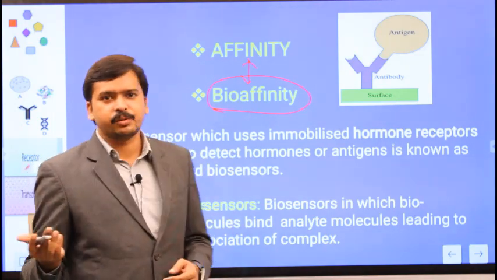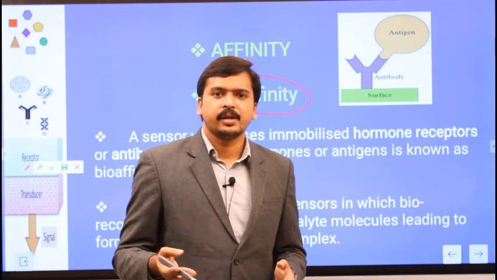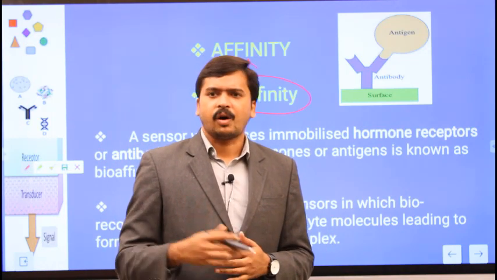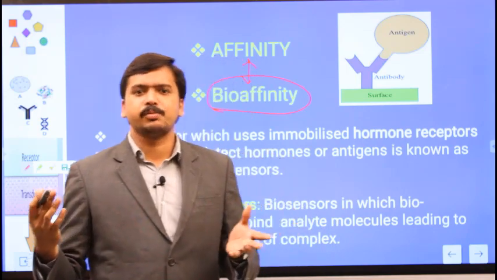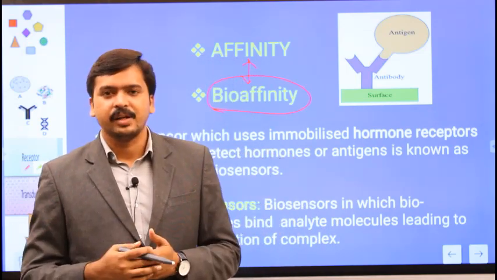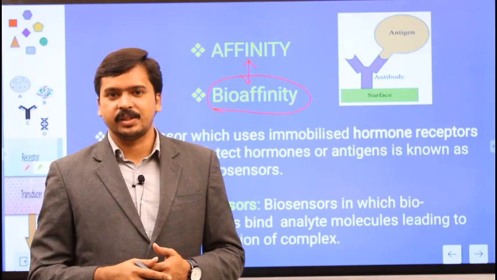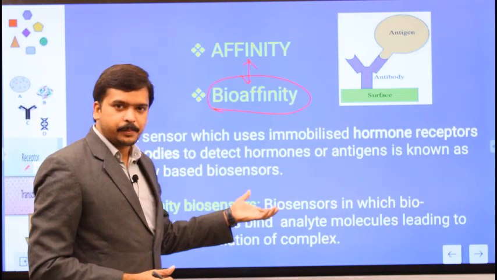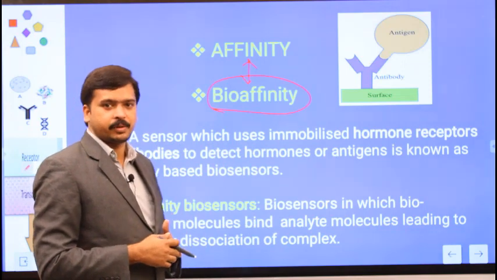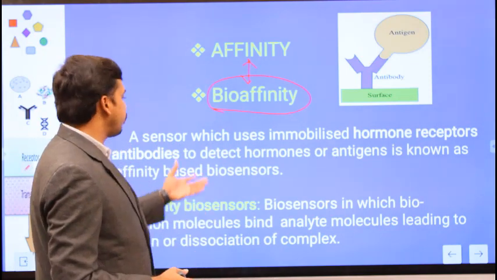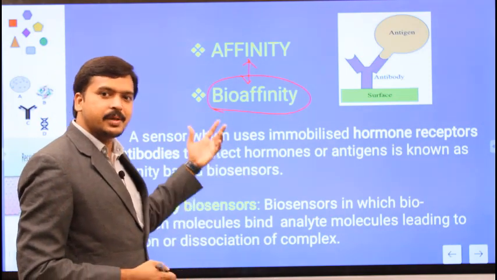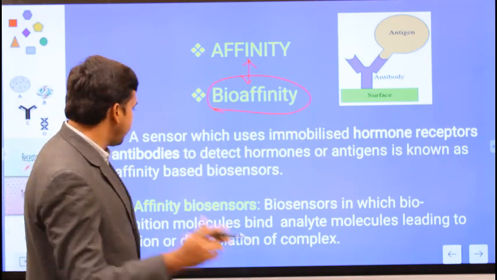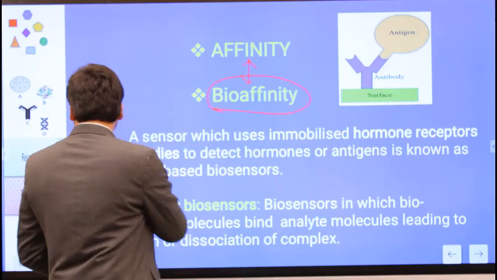As we already discussed, in biological molecules there are a lot of attracting molecules. Always these charged molecules start attracting one another. Instead of straight away going towards that, you need to identify specific binding partners, right? So this kind of principle becomes the basis for designing any kind of bio-affinity based biosensors, right?